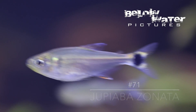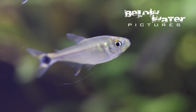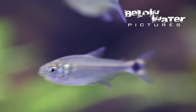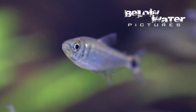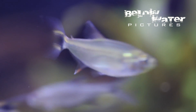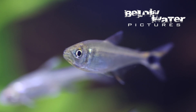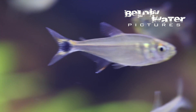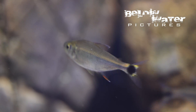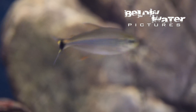Since I personally like cichlids but also keep many species of Anostomidae such as Leporinus, Sartor and others, I'm always looking for tetras strong enough to handle the much larger and fast-moving fish in my large tanks. Most small tetras get lost in big tanks, get eaten, or simply cannot compete for food. Jupiaba are widespread in South America, get bigger than most Hyphessobrycon or Hemigramus, and have some aggression of their own. These Peruvian Jupiaba zornata live in a 40-gallon aquarium alongside adult Sartor respectus and Leporinus trilineatus, and so far have held their own, occupying open water that the Leporinus do not like to swim in.